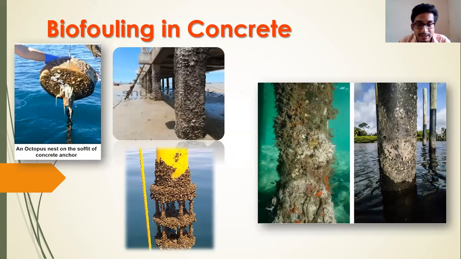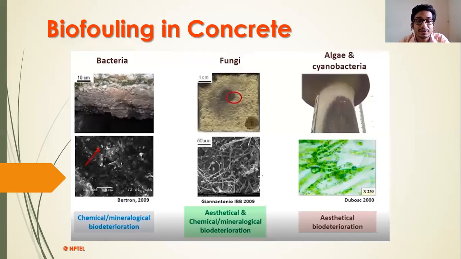So regular monitoring: in the last part 1 lecture I also said that after the construction process is over, we should monitor the structure regularly to avoid such things. Here you can also see some attack of fungi, bacteria, algae and so on, and how at the macrostructure level it changes the position of the aggregates inside the concrete system, and also acts chemically in the concrete system.